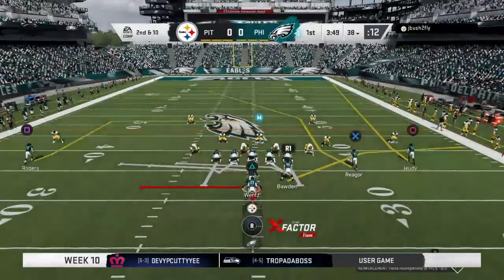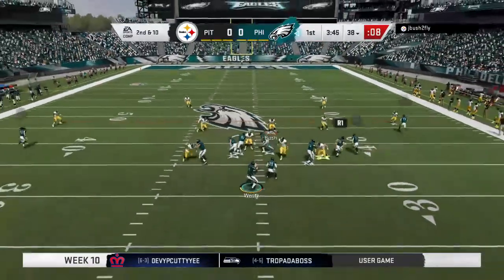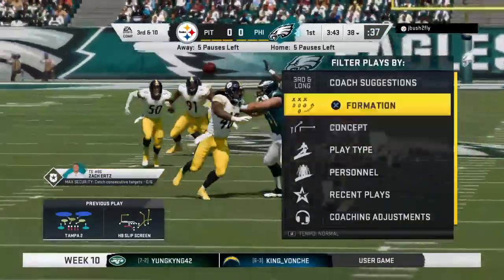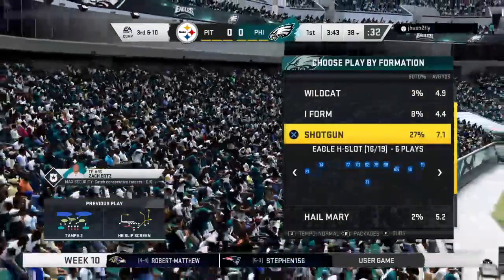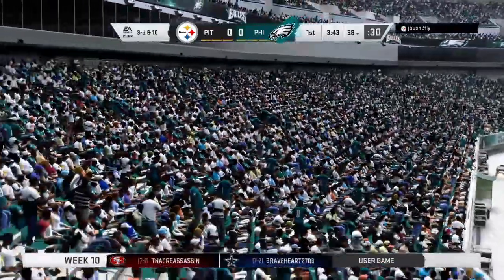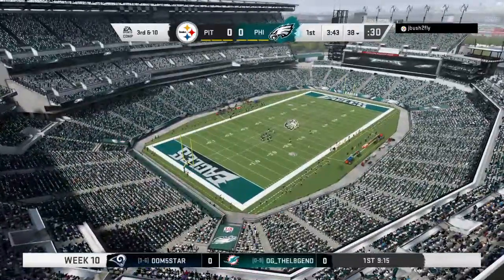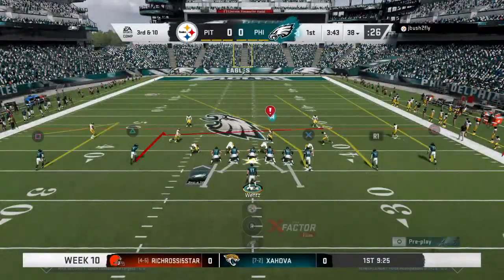So after the run for no gain, here's 2nd and 10. To throw is Wentz. And this is going to be incomplete. Used to have a coach used to tell us all the time, those scouting reports aren't just to use up paper, guys. Well, nowadays, we're watching a computer screen, right? They scouted this team very well. Know that they like to use the running backs in the passing game. They covered that play successfully. They had the incomplete pass on 2nd down. Now they need a big play here. 3rd and 10.